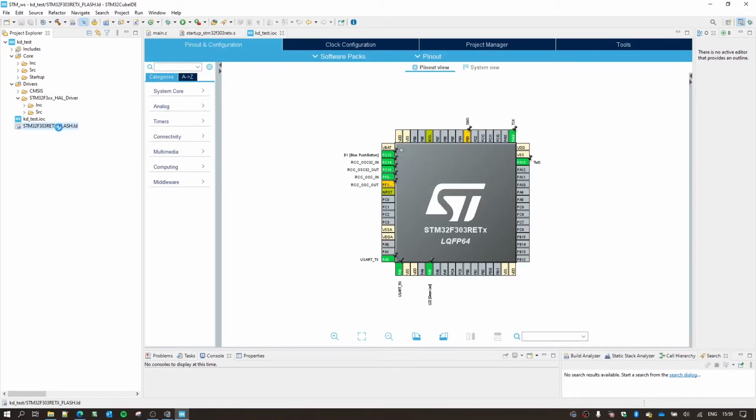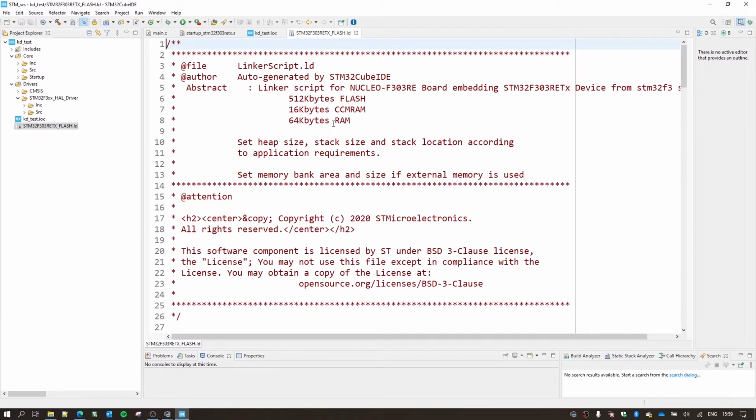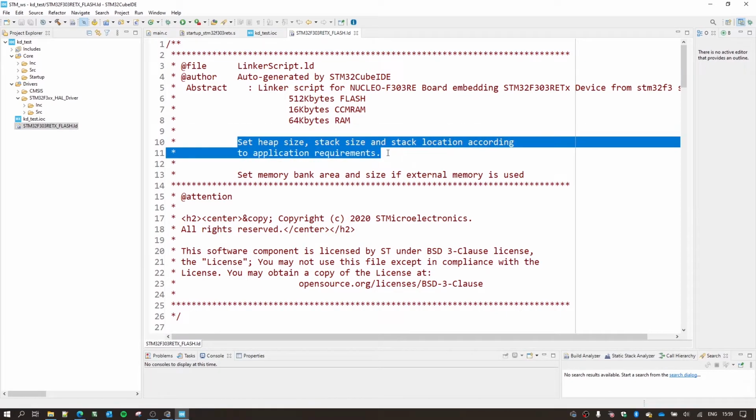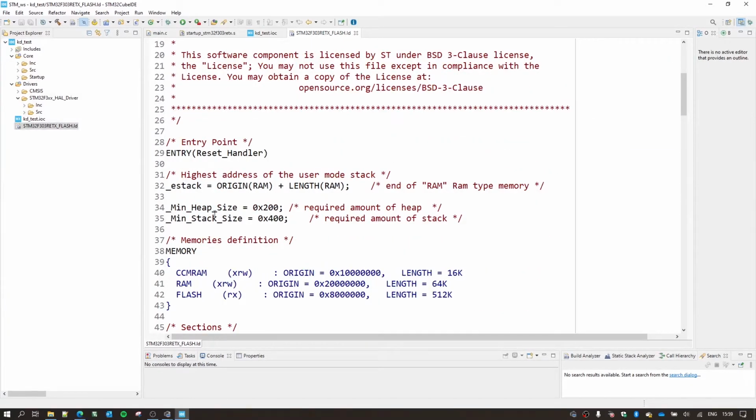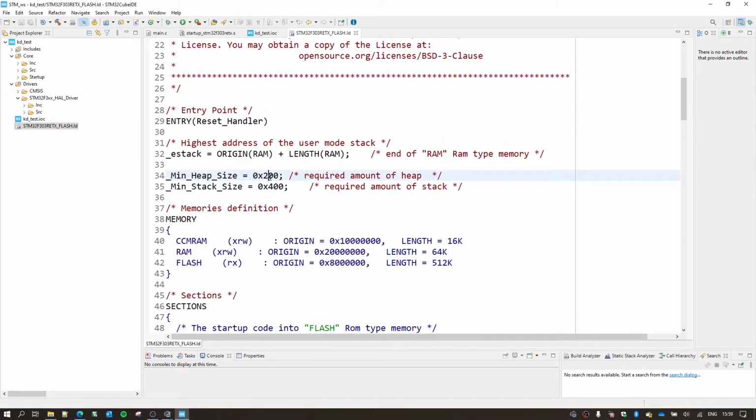And then next up, we have a .ld file, which is a linker script. What does a linker script do? Well, it sets the heap size, the stack size, and the stack location according to the application requirement. And as you can see, if you scroll down, you can adjust the heap size over here and the stack size over here. So this is totally depending on how big your code is and what your application is and where you intend to use it. Depending on that, you can change your heap size and stack size, which is, well, actually a part of the huge one-dimensional memory which we talked about.